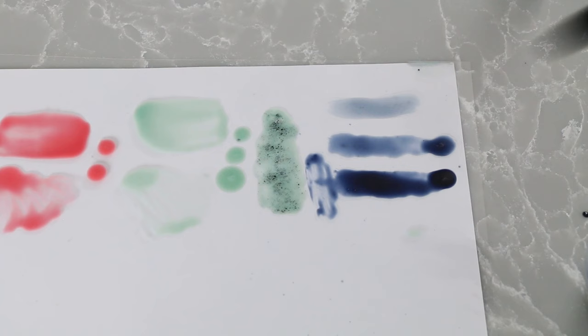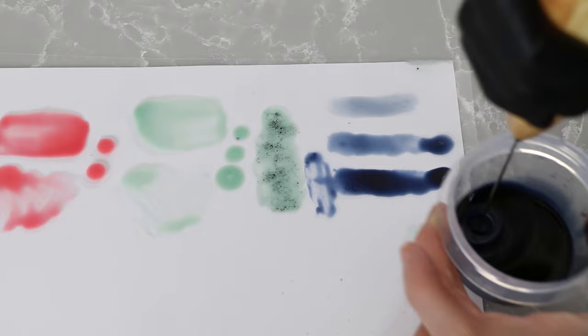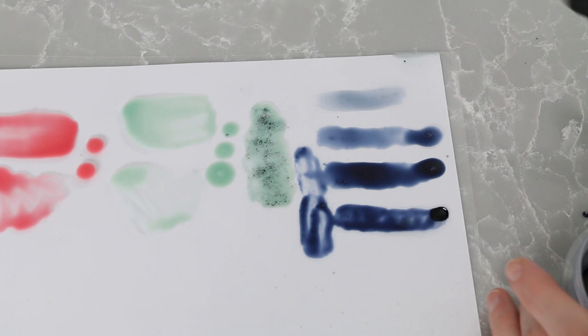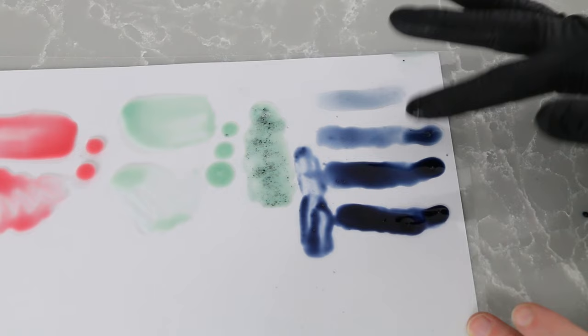I'm going to do 2 more drops, just to see, because we're experimenting. Now that, even with the thin coat, looks like navy. So I feel like we've finally reached the actual color. So this is 7 drops of color for 10 grams of cocoa butter. Okay, great.